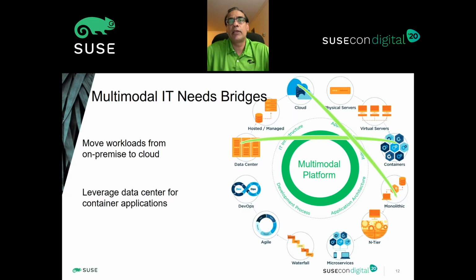Another example of having a bridge is you have a data center, and let's say you're a financial company, and over time you move from HTML-based applications to now microservices-based applications, which are based on smartphones, which are sitting on your smartphones. Now they get updated almost continuously, so it requires the infrastructure of transactional updates. Whereas your data center, where you have the ERP systems or your databases, those systems do not get updated that fast.